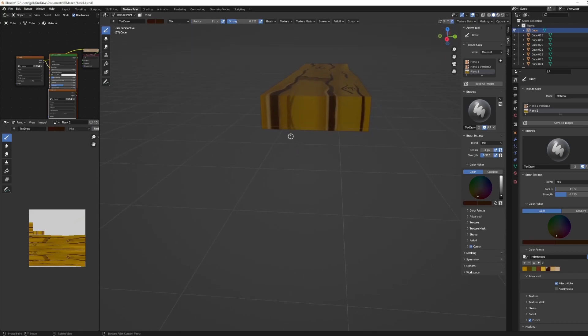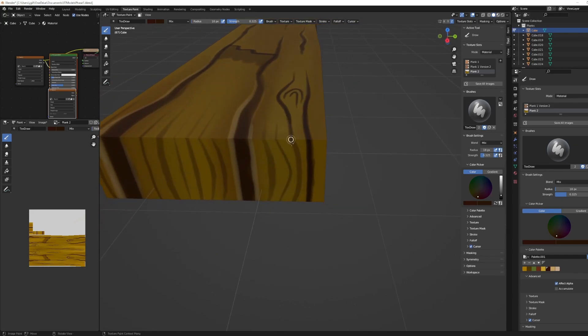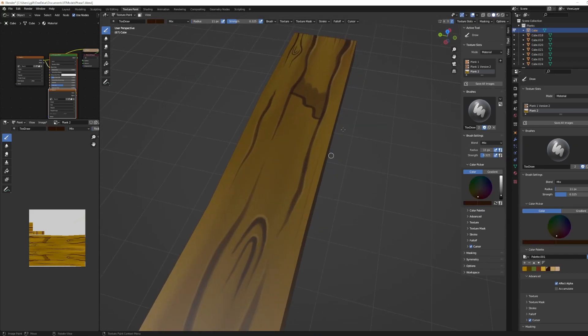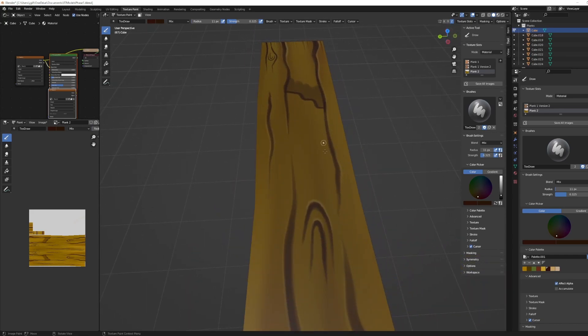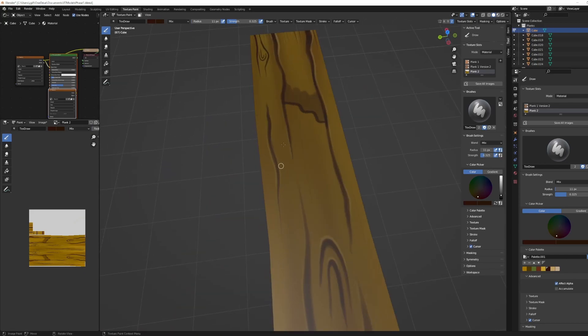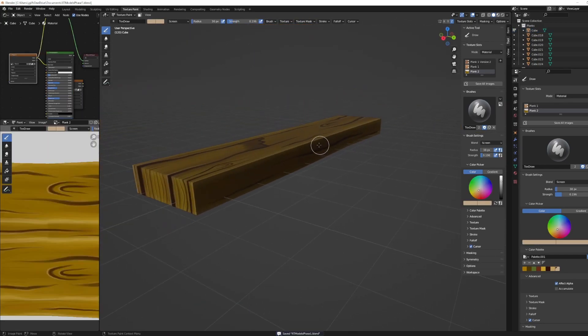Now I'm going to the end of the wood and adding in a little bit of grain. These lines look nice at the end of a piece of wood — not too thick. Once I have them added I use the white as usual and give it a little bit of nicer shading. Then I just added in a few lightly colored lines to give it a more natural appearance.